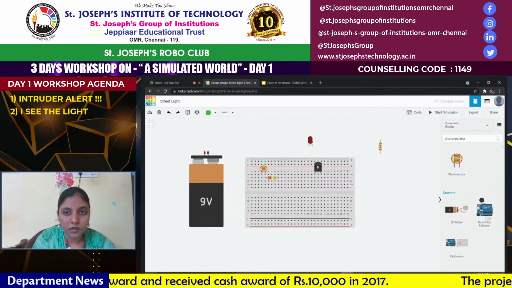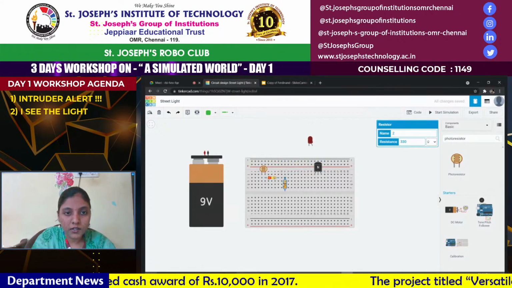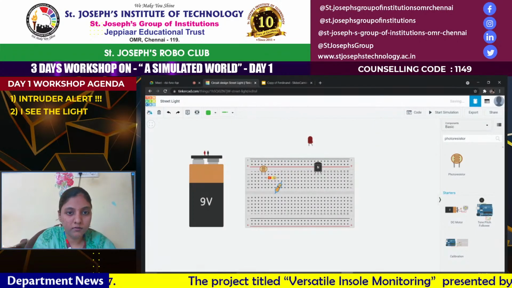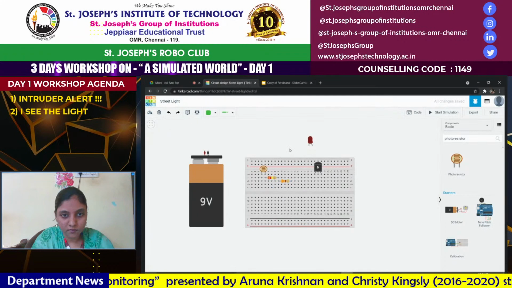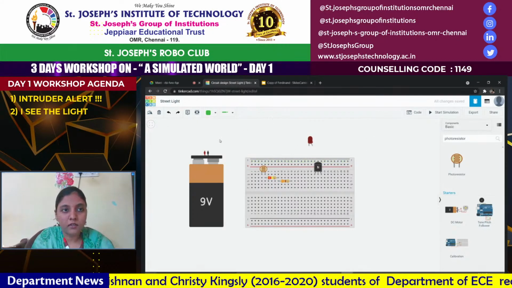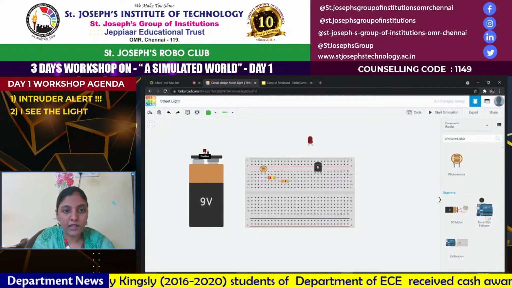There you go. And this one, I'm going to connect it to the other end of my 330 ohm resistor. I'm going to rotate it again. So with that, we've assembled all of our major components. The only part that's left is the wiring.